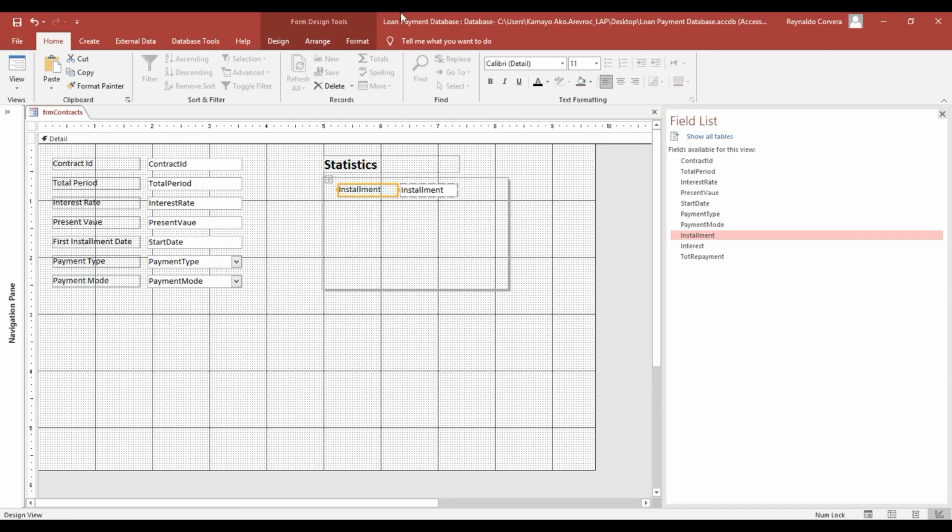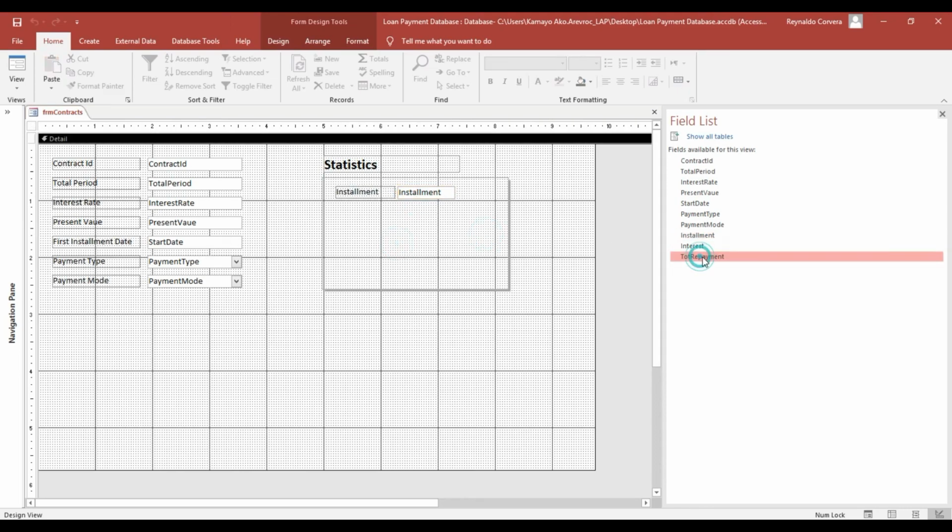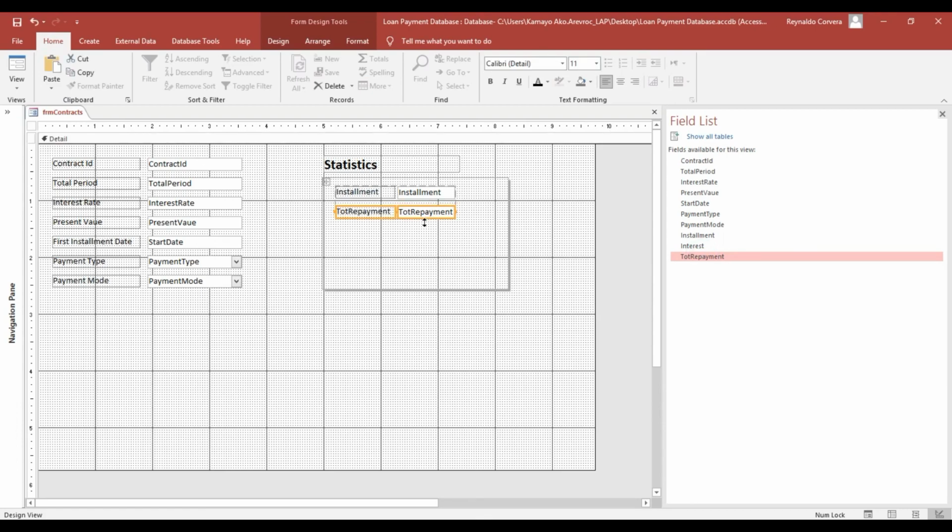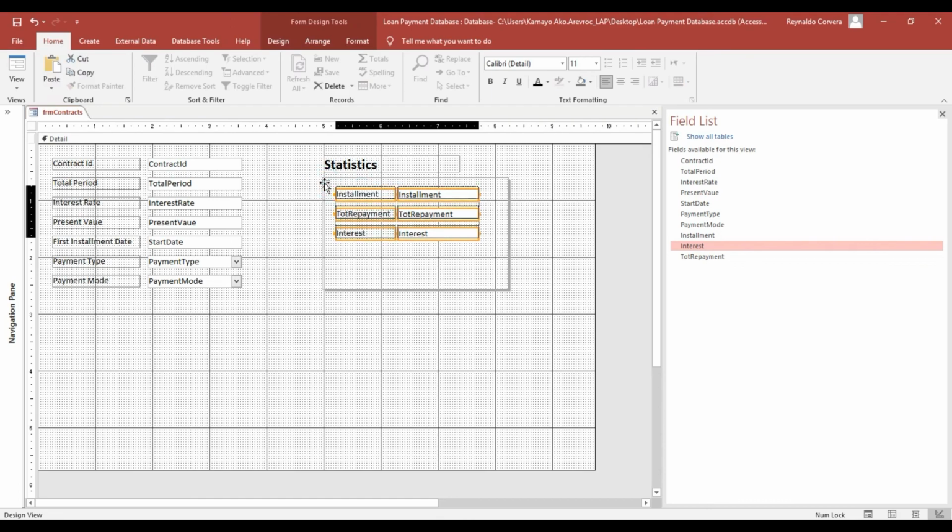Installment, then total repayment, and here also I will add the interest. We'll adjust.